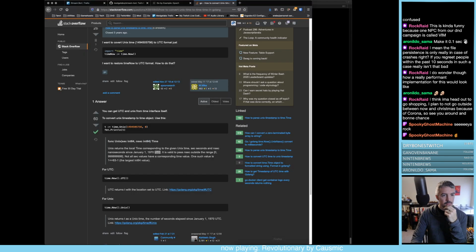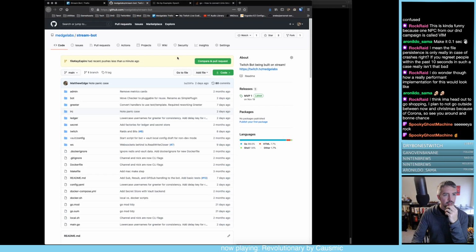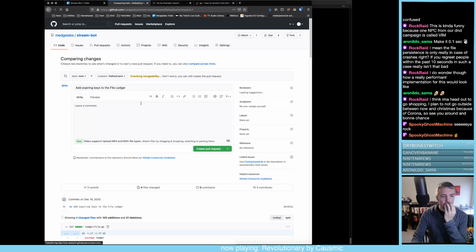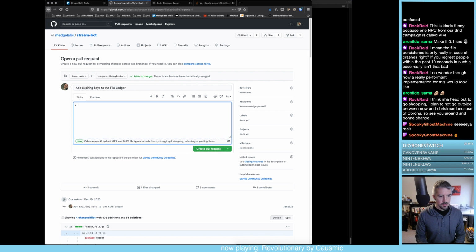And there we go. So let's come back up here, make a quick pull request. So this does a couple of things. So number one, extract key expiration to main.go, to move it to config.